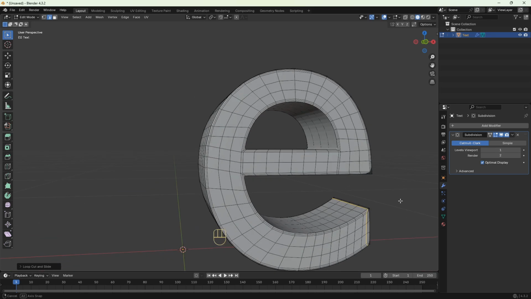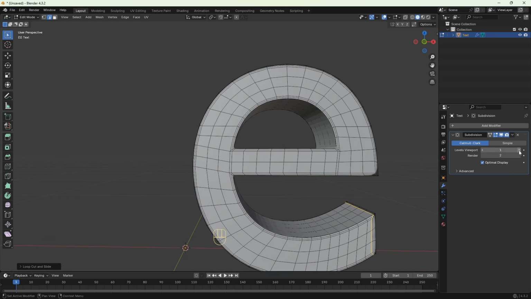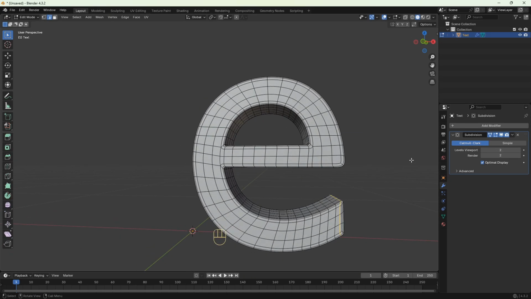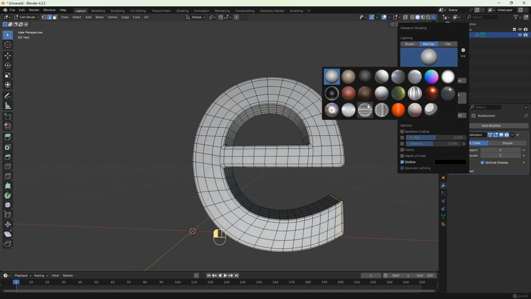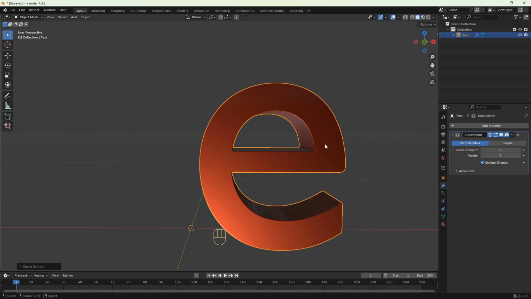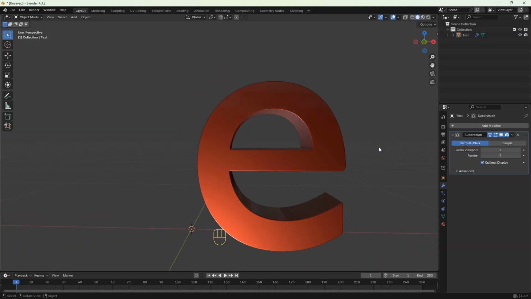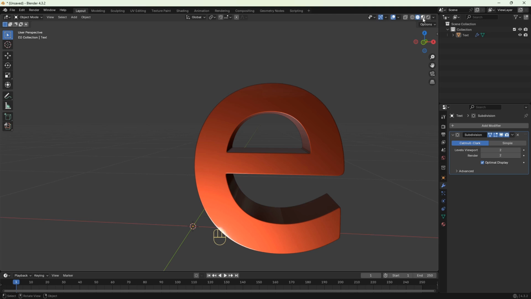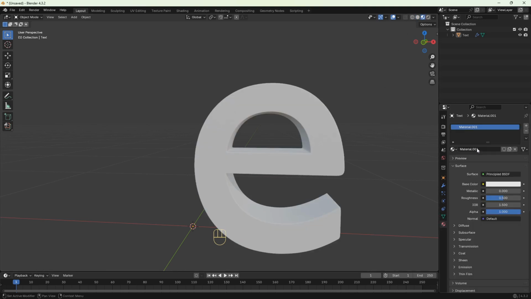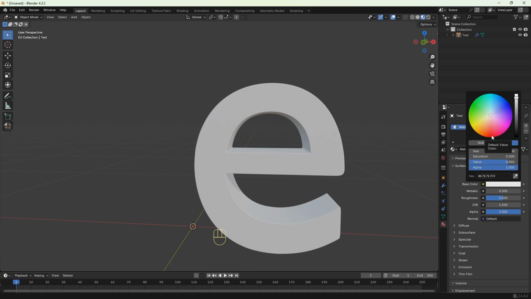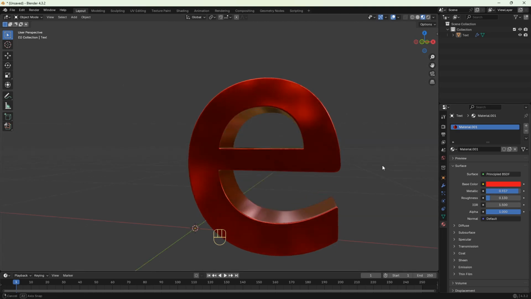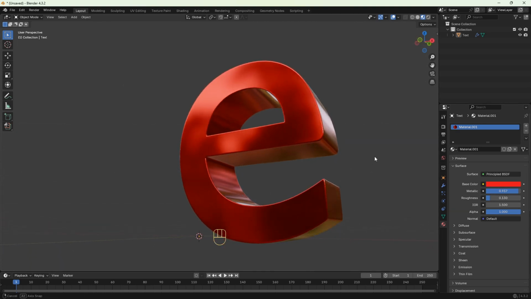And let's increase the viewport level in the subdivision modifier to 2. And now we can check lighting and shading. Let's switch to matcap and see how it looks. I think it's fine. Let's add some material to this. So let's switch to material preview, then click the material icon on the bottom, add new material, and then let's choose a red one. Let's increase the metallic and decrease the roughness. And I think all looks fine.